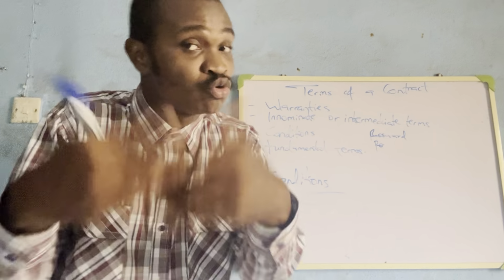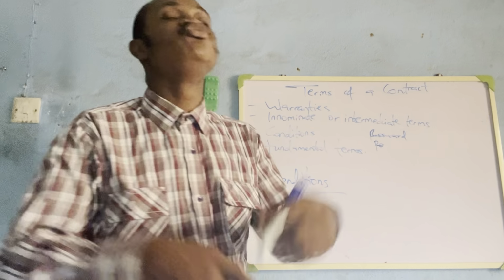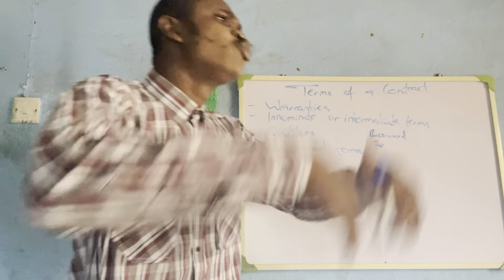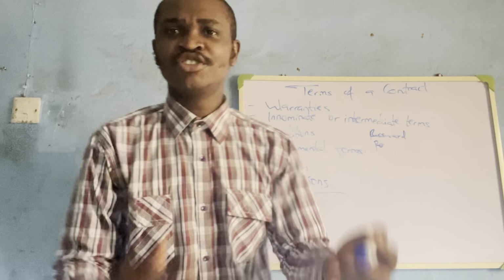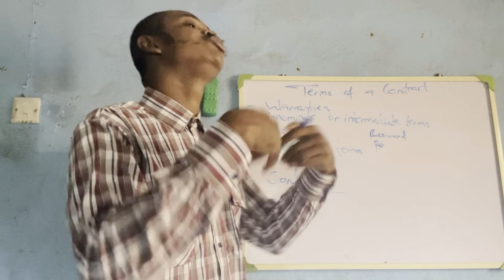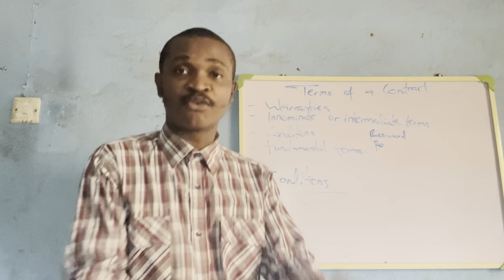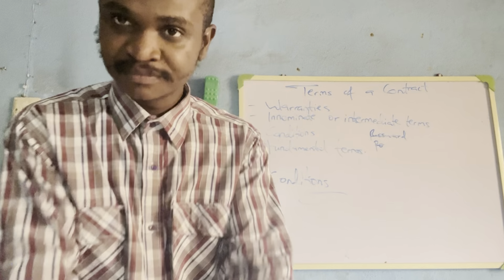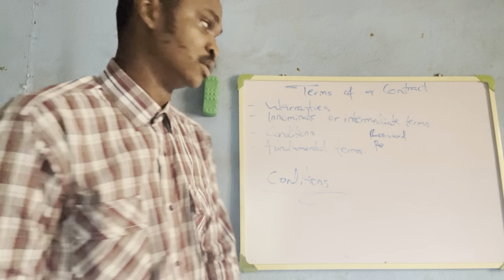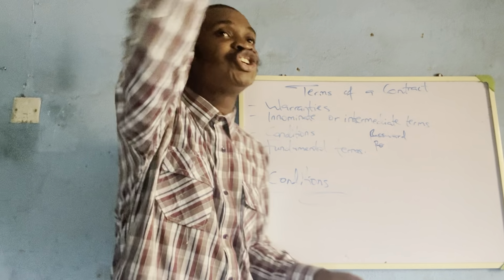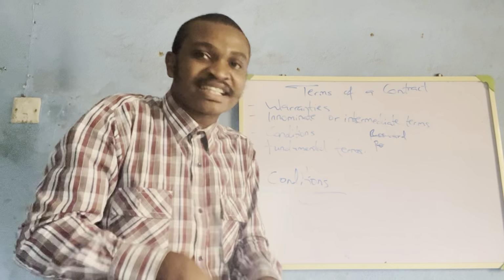But it is very good for you as a student to know the meaning of condition precedent and condition subsequent. Now, what is condition subsequent? Just like we have seen that condition precedent is a condition that must be fulfilled before a particular contract comes into fruition, condition subsequent is that condition that must be fulfilled after a contract has come into fruition, without which that particular contract will die.